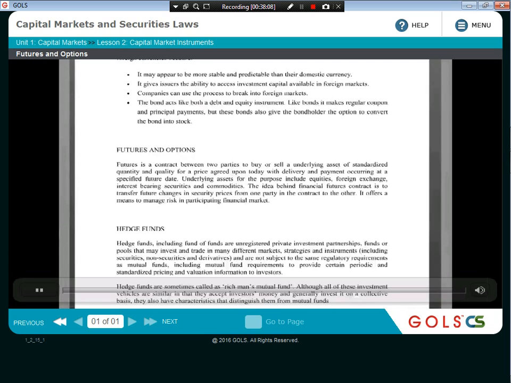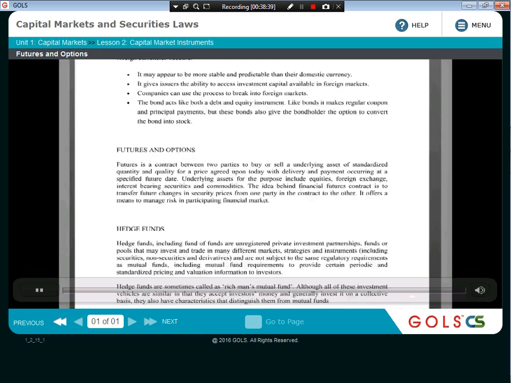Option is even more complicated. The principle is the same, but in futures both parties have an obligation, whereas in an option it is slightly different: only one party has an obligation. The buying party, the person who is buying, may say that I don't want to buy. He can opt out. We both agree on a predetermined price: 3 months from now, this is the price. We are agreeing today, so 3 months from now we'll do the contract at the same price. Whatever may be the market price, our price will remain this.